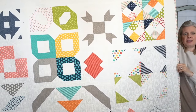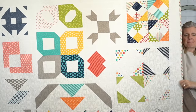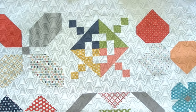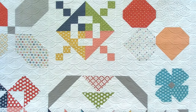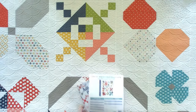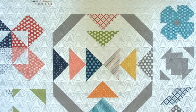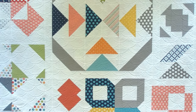This one's really fun. This one I forgot about. This is the Jolly Bar 4 Quilt Along. It's 66 by 84, and so you need the Jolly Bar 4 book, and then the accompanying free info to go with it. It's 66 by 84. This is the Simply Delightful collection.